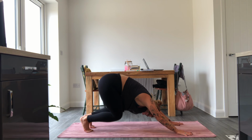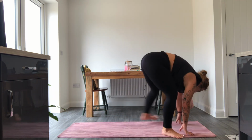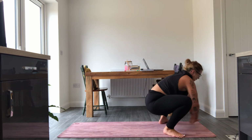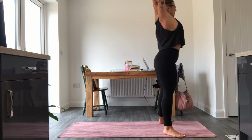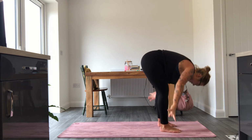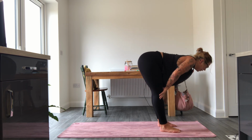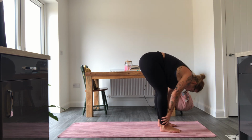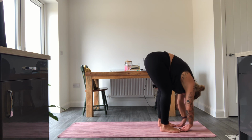Just try and think about taking your time, moving through each different one. Working at the pace of your breath, the pace that your body feels happy to move. Exhale, fold. Inhale, draw the hands up, flat spine. Exhale, roll on down. Hang the head, let everything go heavy just for a moment in your forward fold.